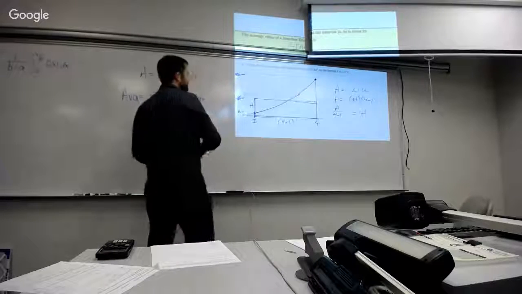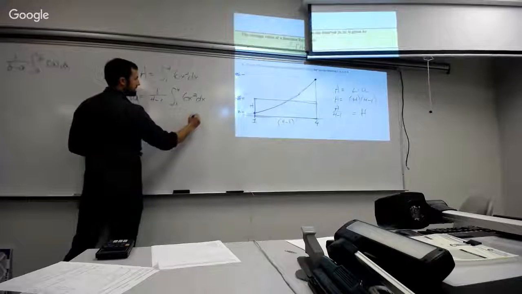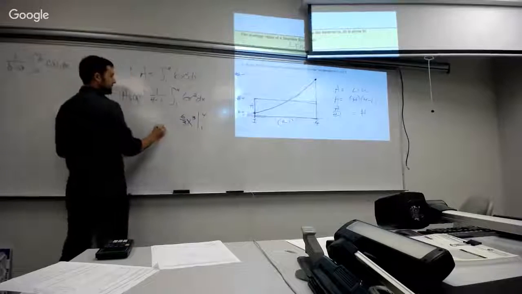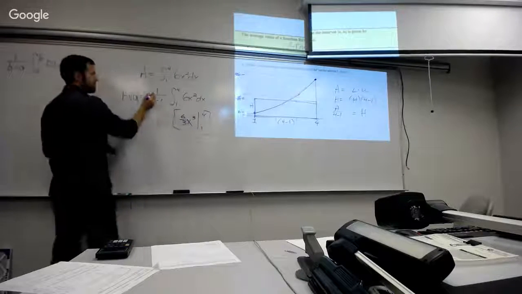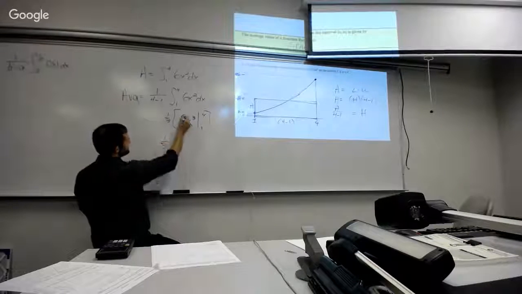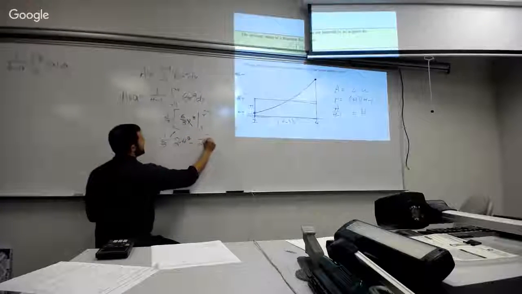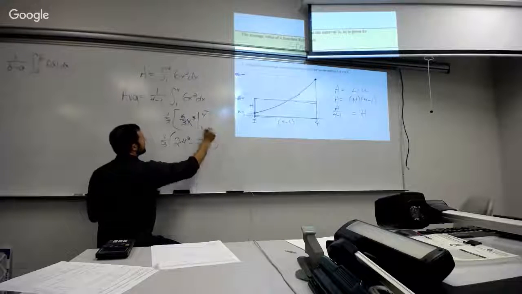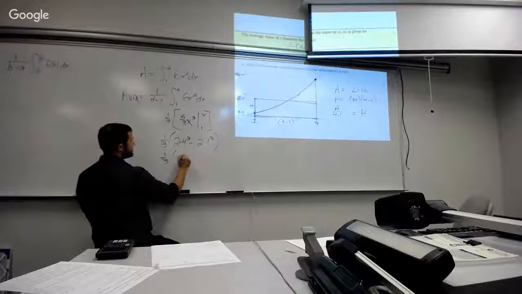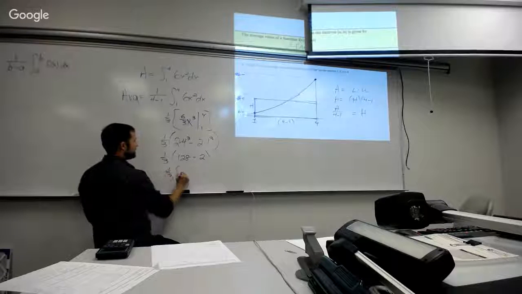Okay, so what was the answer? The antiderivative of 6x squared, you add 1, so that's x cubed, divide by the resulting 3. And we're going to go from 1 to 4. But then when we're all done, we're going to multiply by 1 over 4 minus 1, which is 1/3. So 6 over 3 is 2. So that's 2 times 4 cubed minus 2 times 1 cubed. So that's 1/3 times 4 cubed is 64 times 2 is 128. Minus 1 cubed is 1 times 2. And so that's 1/3 times 126.